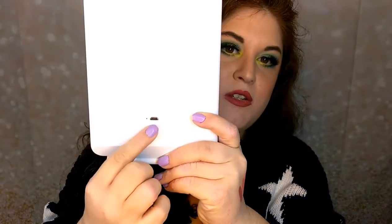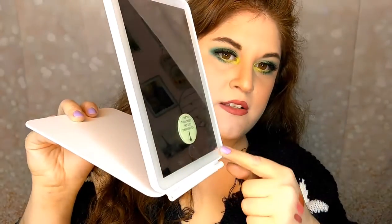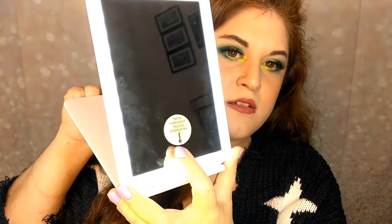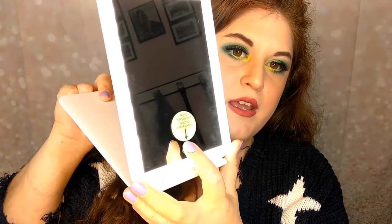This is what it looks like out of the box. It's super compact, it's super thin, and it's just so pretty. The back of this, it's got the little charging port for the little cable that it does come with so you can recharge it. And it's got a little snap here so you can open this up, this becomes a stand, and then this part is the mirror. So this is the mirror part of it, and then this little piece here is your light. You turn it on with this little button here. You tap to turn on, and there's your cool setting, your warm setting, and then it mixes the two, warm and cool. And then you can hold to brighten, or you can hold to dim.